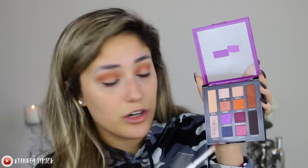Now I'm going in with a flat brush and taking the shade 'Cherry on Top' to put in the inner and outer corners — we are doing a halo eye. I know I said this was wearable, but what's the real definition of wearable at this point? I'm going to try a technique where you make the halo cut bigger on the upper side and then it gets a little smaller. I don't know how it'll go but I'll try it out.